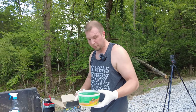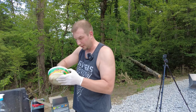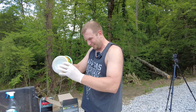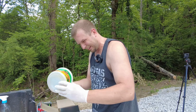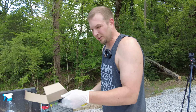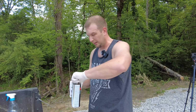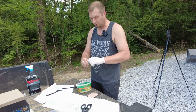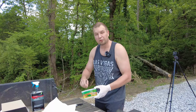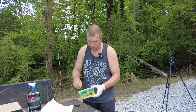Okay, so next step is I want to clean all of this stuff out because it's already starting to coagulate in here and harden up. Clean out all the old resin that's in here and start fresh. Now, technically, you should use a whole new container, but we're not wasting another new container just to mix up some more goop. So we're gonna do the same thing. And then I'm gonna take again 30 drops of the hardener and put that in. Wanna make sure you get it stirred up very well. That hardener you want dispersed throughout the entire bit of resin.